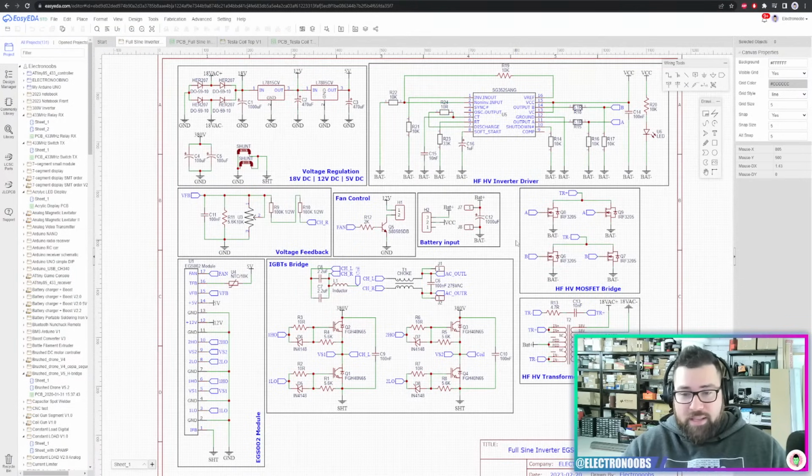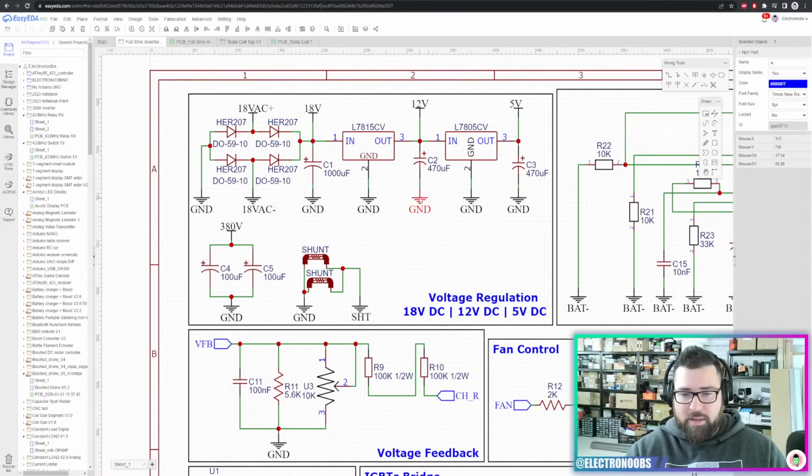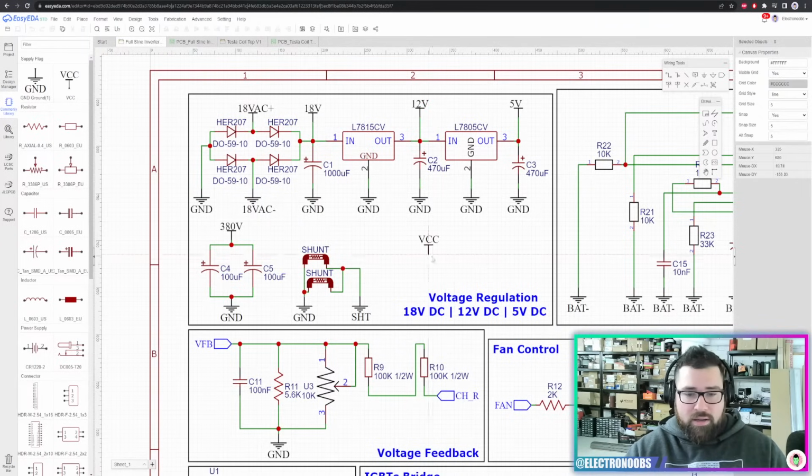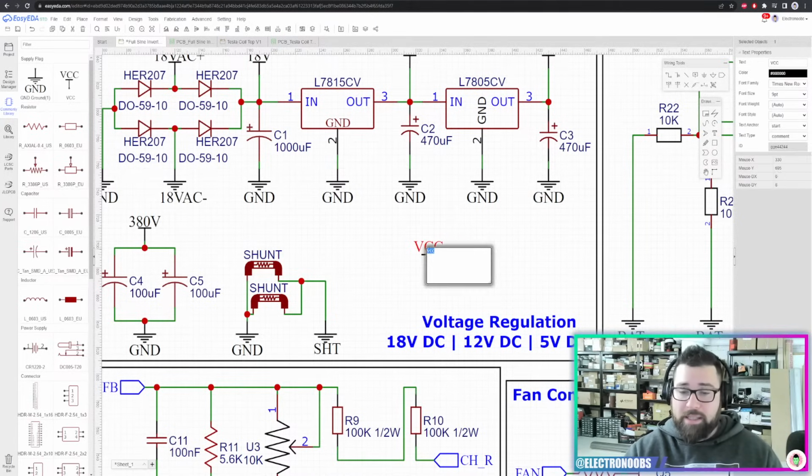So as I was telling you, you have to use the symbols or the pads. Let's just go over the symbols. First, we have, for example, the ground symbol and the 12 volts one. You just go to the commonly used library, and as you can see, you have the ground and VCC. So let's just get this VCC here. You place it on your schematic, and if you want to change the name, just double click the text and just call it 3.3 volts, for example.